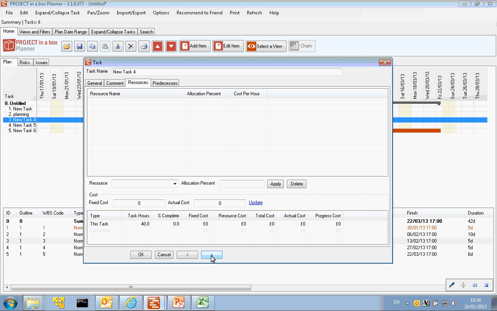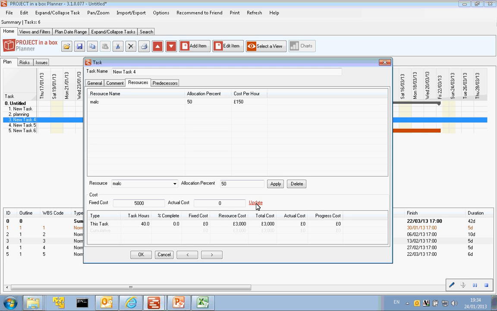That data will be written into that task, it'll open the next one up, and when we're in this mode it keeps the same tab open, so we can just come straight down to resource in the next one, and we can put in whatever it is that we need here, and it'll start to build that up, and we could perhaps put a fixed cost into this one as well, like that.